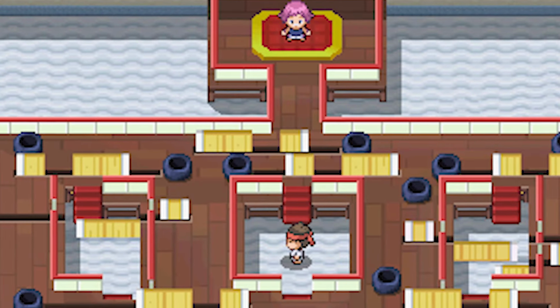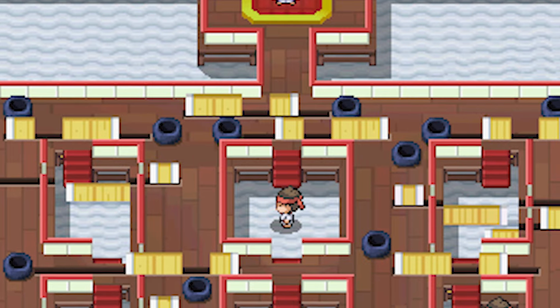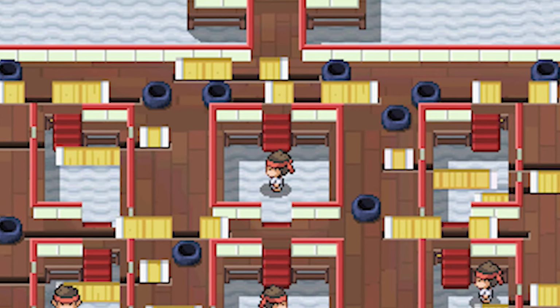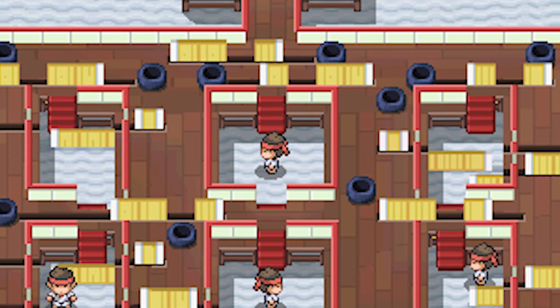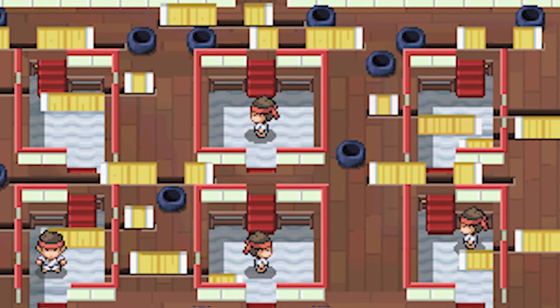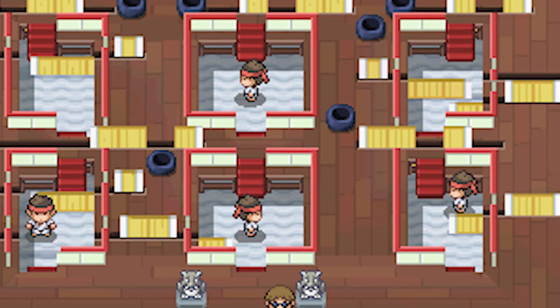Unfortunately though, this is where my next major roadblock of the run awaits. No, not the gym fight, but instead once again, my main problem is the gym puzzle. This one is such a pain in the ass, I come up with a slightly different strategy to get through it. By looking at a map of this gym on Google, I can work out the exact button presses I need to beat this puzzle.